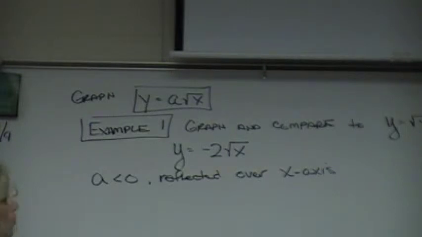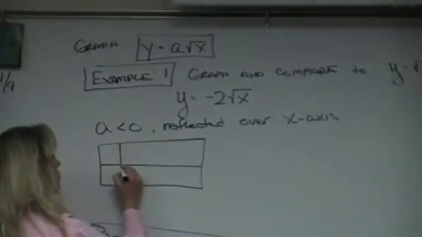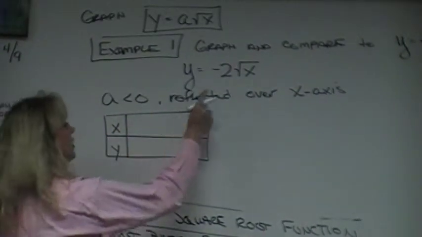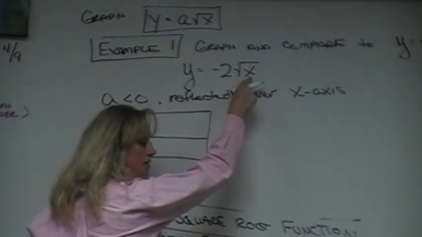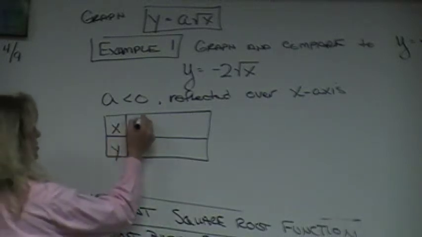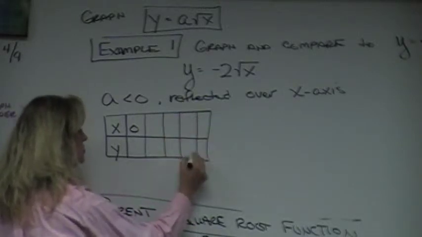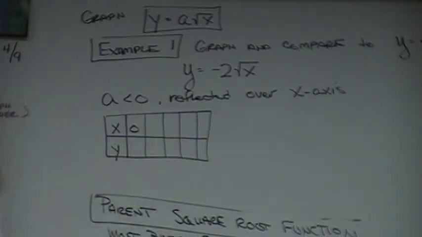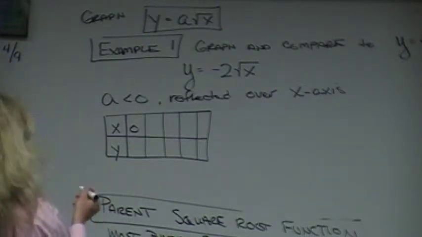We'll see what's different. What do I tell you to do first, guys? Always make a what first? Make a table. Let's make a table. And what am I going to use for my domain? What number do I have to make sure I start with if only x is under the radical? 0, right. If there's more numbers under the radical, it doesn't necessarily mean I have to start with 0. So everybody start with 0 as your first domain. And what did I say would probably be the best numbers to use instead of 0, 1, 2, 3, and 4? What numbers? 1, 2, 4. Perfect squares, right. 0, yep, you're both right.